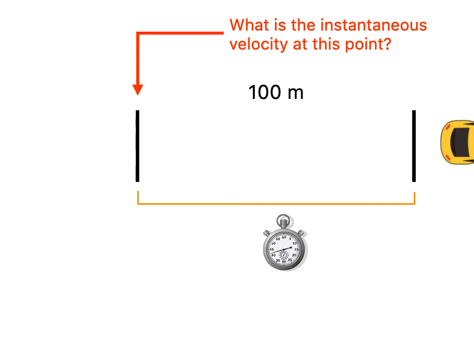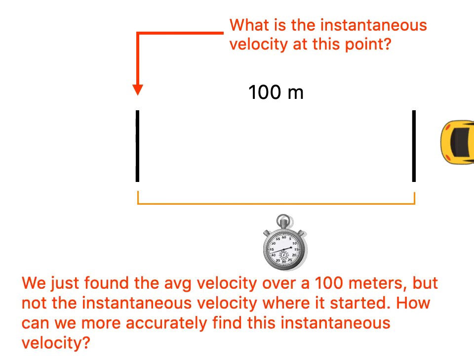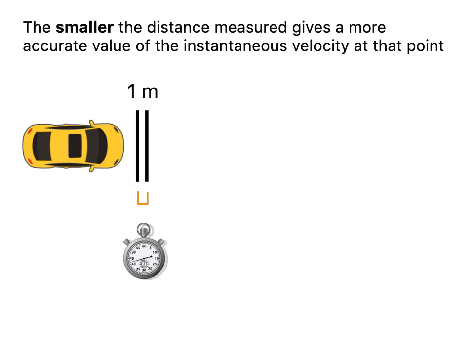So how can we make this more accurate? How can we make it so that if someone is truly speeding, they can't slow down and ruin the calculation? How can we make it so there's no possibility that once the person went over the first sensor, you really can't slow down to change your average speed? Well, what you can do is put the two sensors closer together. So take a look at that, 1 meter.